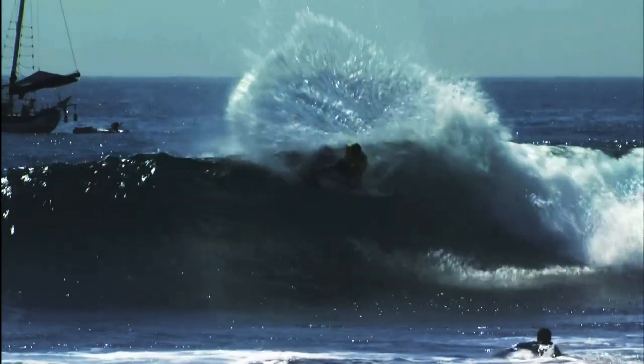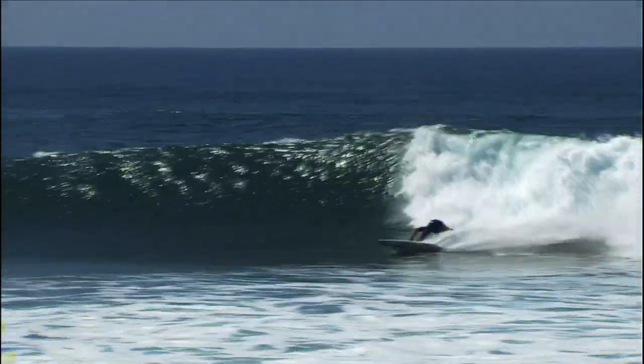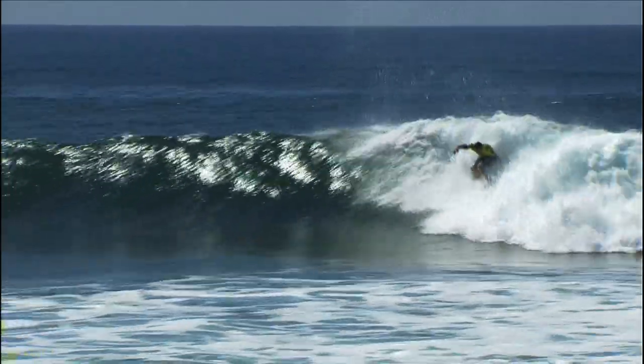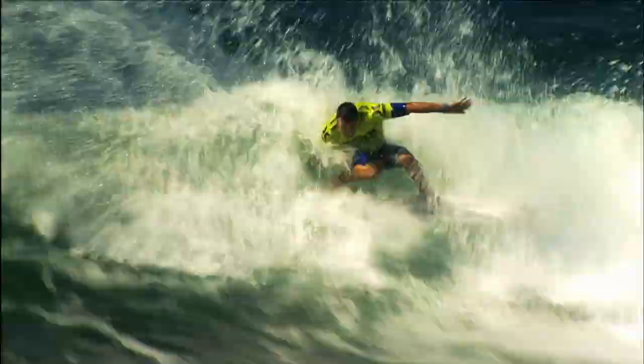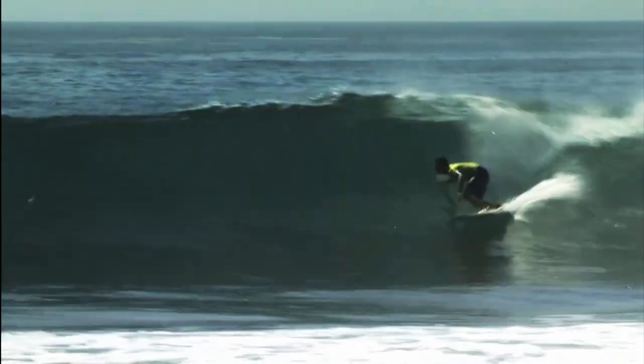It's all fun and all, but if you do want to win the contest you need that wave that's steep. A perfect lower Trestles wave would be a four to five foot south swell where it almost feels like it horseshoes a bit at the start and gives you a lot of speed. If you can get the wave to close out, it can really offer you a big last finishing move — that's where all the points will be.